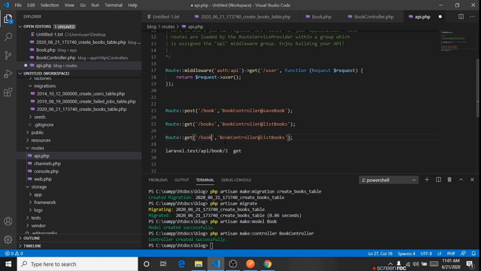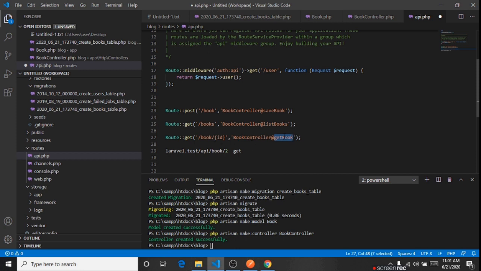Book/ID, actually, is passing an ID to get a specific book's data using the ID. So the function I'm writing is get book. This is our function get book.